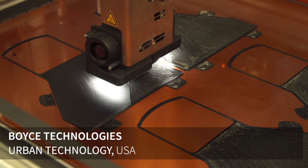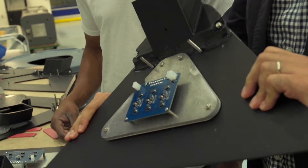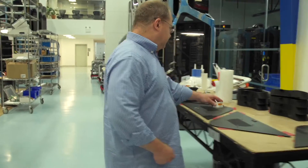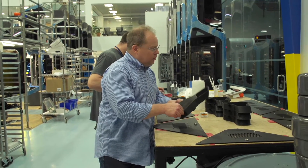I used to think that 3D printing had no purpose for these technologies. I used to think that the fastest way to do something was to do it out of a piece of metal. What I'm realizing is that 3D printing is of so much value in tooling, in prototyping, in packaging. I don't know how to live without 3D printing anymore.